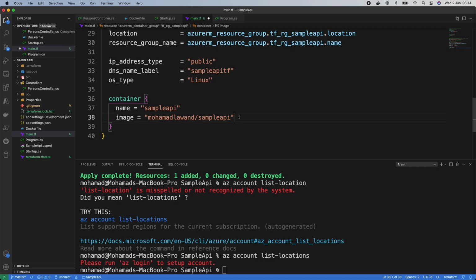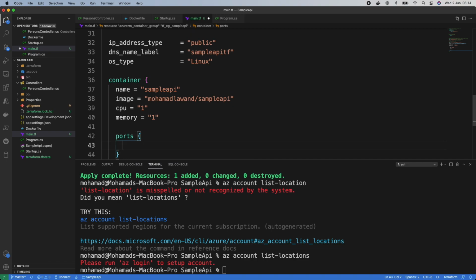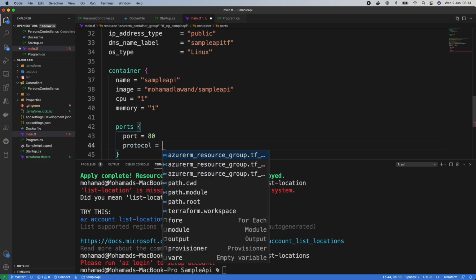Great. So once we have done the image, the next step is specifying how many CPUs we want for this container. Basically I just want one CPU to be available, so equal to 1. How much RAM do I want available? The memory also is going to be 1 gigabyte. And lastly, I want to specify the ports that will be able to communicate with this. So for that, we're just going to be making port 80 available. Basically we are exposing port 80. Here we have to specify which protocol, and it's gonna be simply TCP.